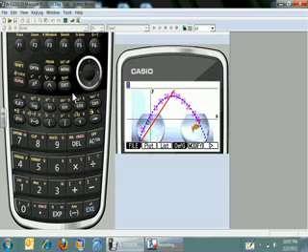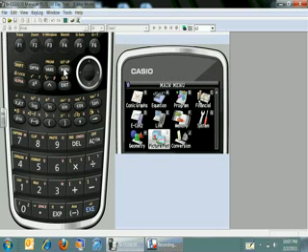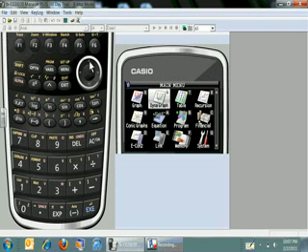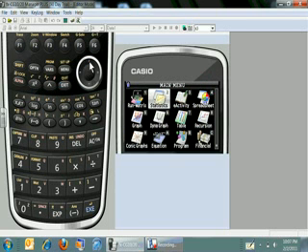But there you have it. My favorite part of this calculator, which is the Casio FX-CG10 or the Casio Prizm. It is available at Best Buy and all the major retailers. This is an unbelievably powerful piece of machinery here. If you haven't gotten your hands on one, I would suggest doing that very soon, as soon as you can.